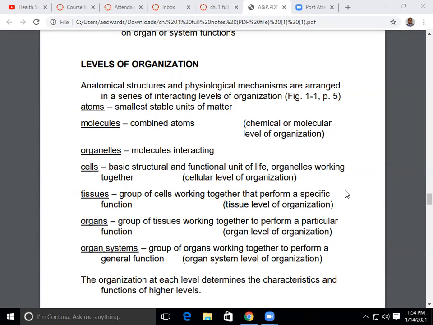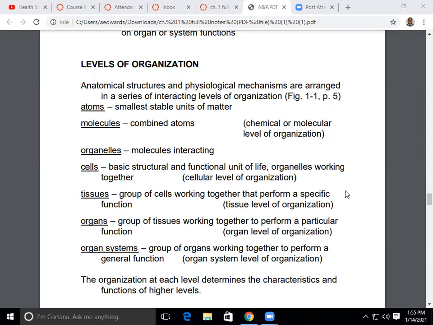So technically the levels underneath are not considered life. It's life at the cellular level, okay? And so that's the next level. So atoms and molecules are at the chemical level. Organelles and cells are sort of at the cellular level, okay? So you take cells that are working together to form some function, you get a tissue. That's the tissue level of organization. All right, we'll learn in chapter 4 different kinds of tissues.